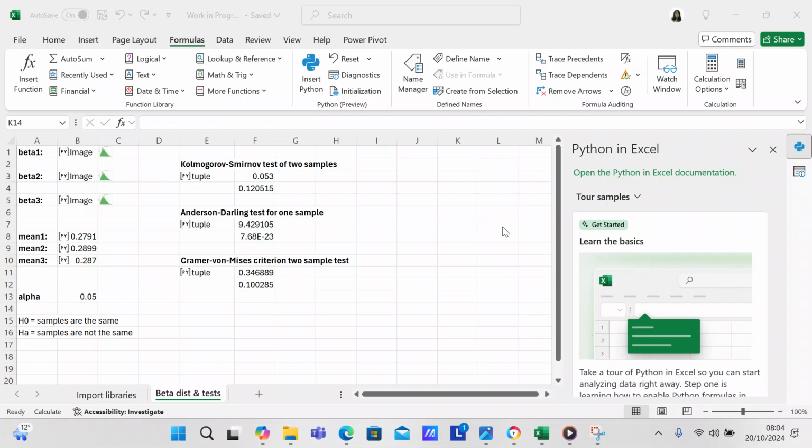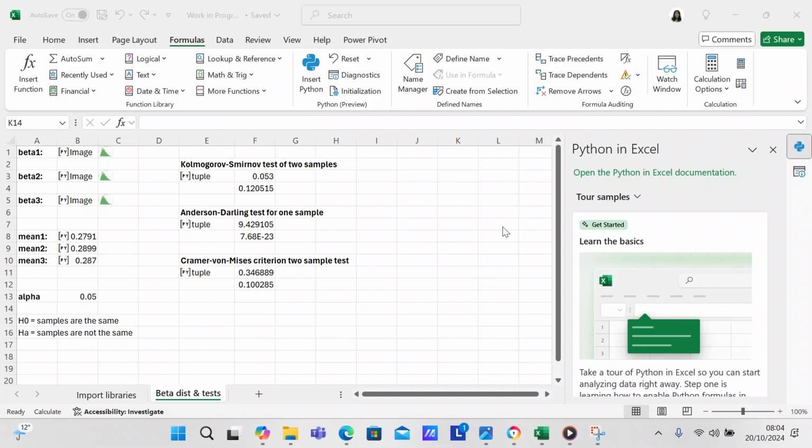I'm making another video for you, and this video is on how to make the beta distribution and test it. One thing I would like to say is that I'm keeping all of my statistics, distributions, and testing in one spreadsheet, because a good thing about a spreadsheet is that each spreadsheet has different pages, and you can have up to about 255 pages on a spreadsheet.